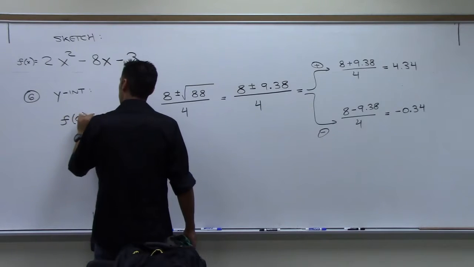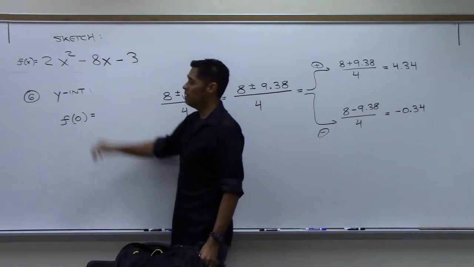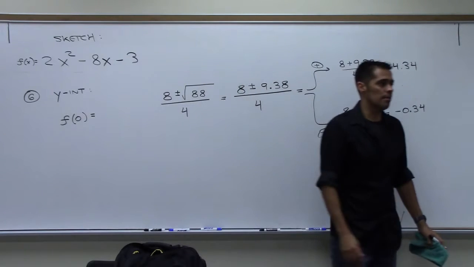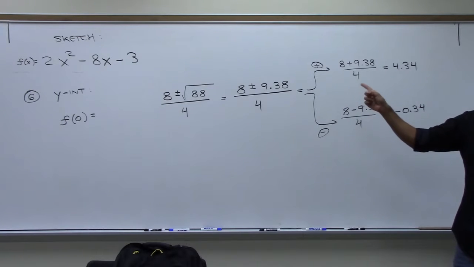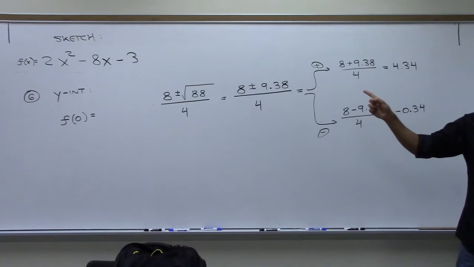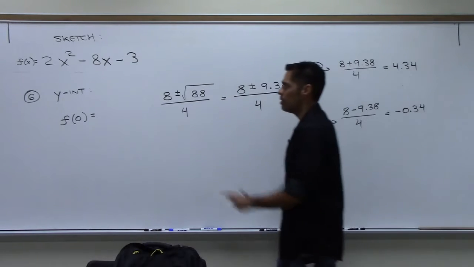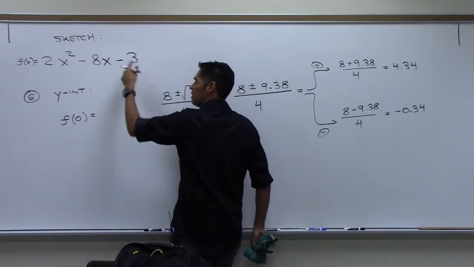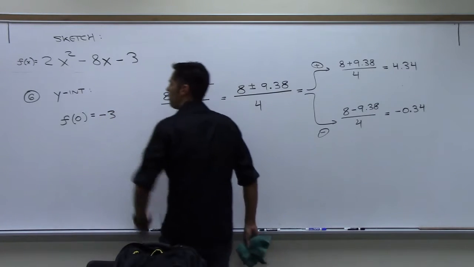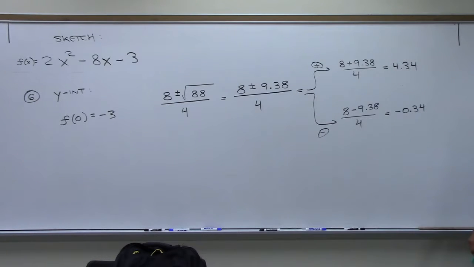You plug 0 into the function, which is always, as long as the quadratic is written this way, just going to be what number? It'll be that constant at the end, won't it? Because the x's are going to go to 0. It's going to kill everything off except that -3, which is c, isn't it? a is 2, b is -8, c is -3. So in this case, it's -3. All right, step 6 done. We good?